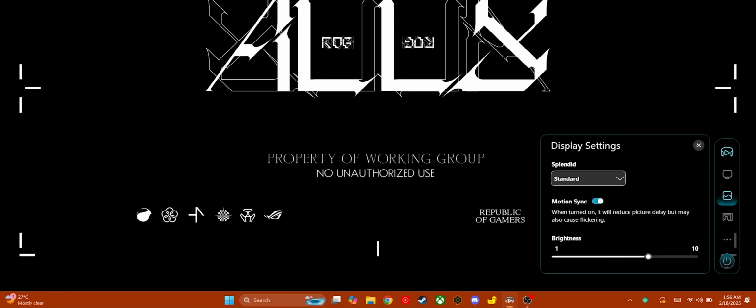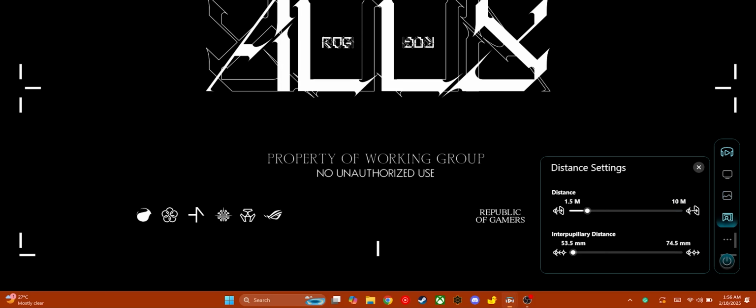Next tab we have is the display settings. We have here the splendid modes, a motion sync toggle that reduces picture delay but introduces flickering and some motion blur to the image, and I suggest you just leave that on. And we have the brightness slider. Then we have the distance settings, where you can just configure the distance of the virtual screen and also the virtual interpupillary distance of the virtual screen projections. I find that this slider is the most important part of these glasses, as these will allow you to see the image clearer.